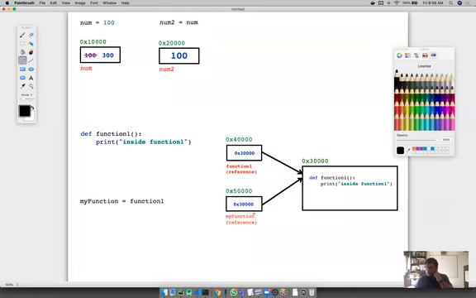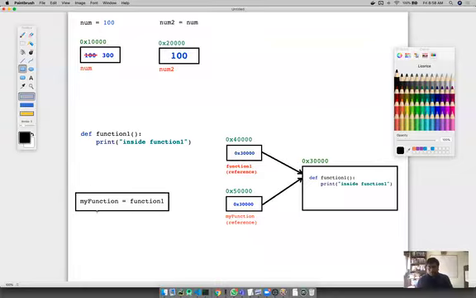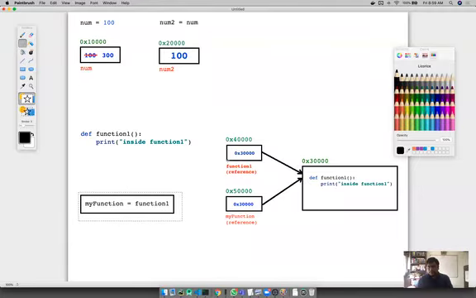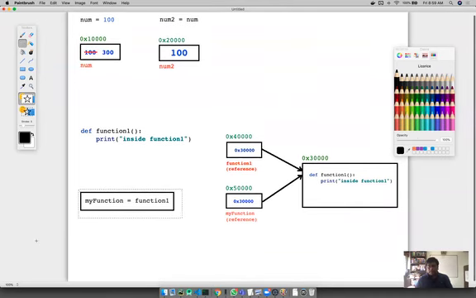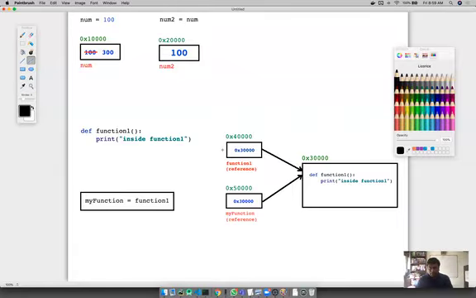You can say that your another reference, my function, is pointing to the same function block we created earlier. So when you are doing an assignment or creating a separate variable like this, it points to exactly the same function which we created earlier. This is exactly what is going to happen in the memory. In Python, a function is considered a variable, and that variable is pointing to another memory block where the function's body is loaded. And when I say my function is equal to function one, this function one's value gets copied inside of this, and literally it copies the value right here.